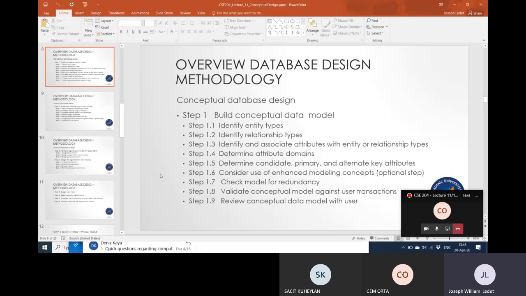So again, conceptual is useful for programmers and non-programmers alike, the ER diagram we get out of that. The logical phase: primarily programmers are going to see that output and be able to look through it and understand it. That doesn't mean non-technical folks won't be able to, but they're going to like the ER diagram a lot more.